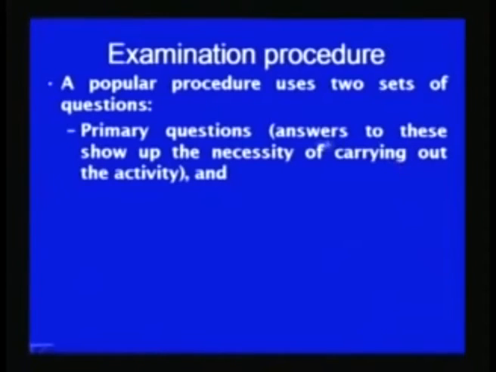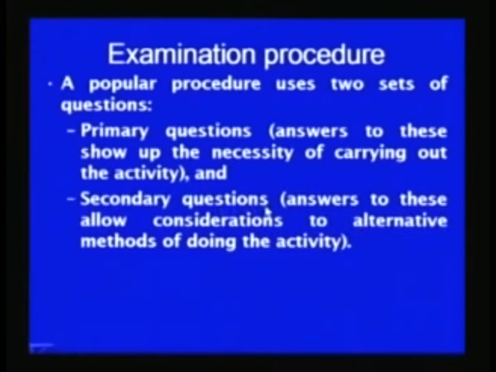While in the secondary questions alternatives are obtained and the possibilities are explored to see what is to be done and what should be done for an improved method. So, when primary questions are asked, the answers show up the necessity of carrying out the activity, while the answers to secondary questions allow consideration of alternative methods of doing the activity.